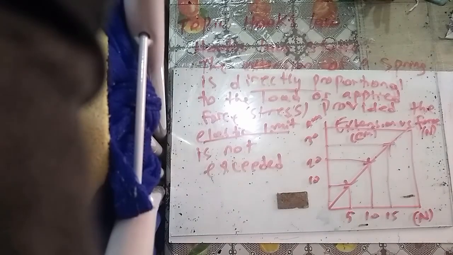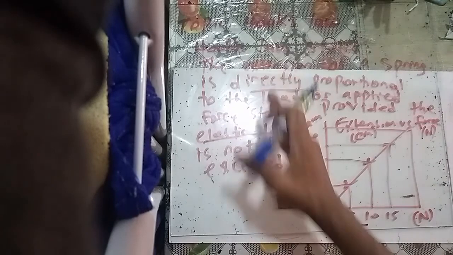Okay? So there is something coming out to us called the elastic limit. The elastic limit must be something that you can identify from a Hooke's law graph if it is given to you, and it must be something that you memorize and appreciate. But before we go there, let me give you a little summary of what Hooke's law is saying right here.